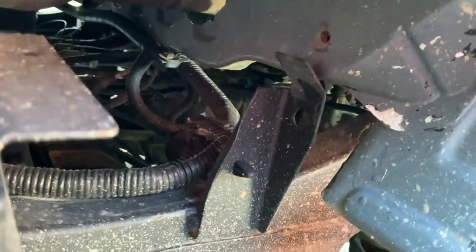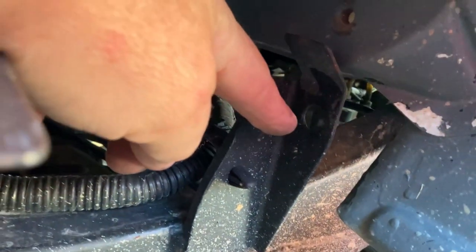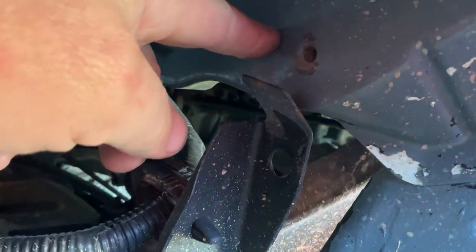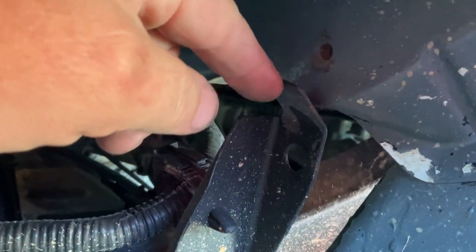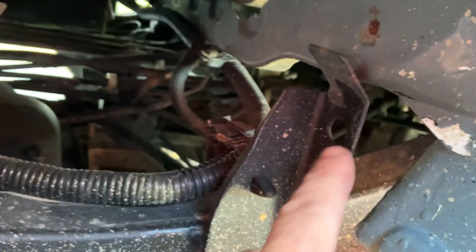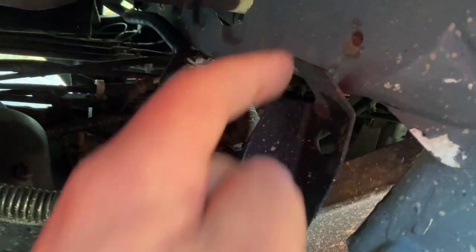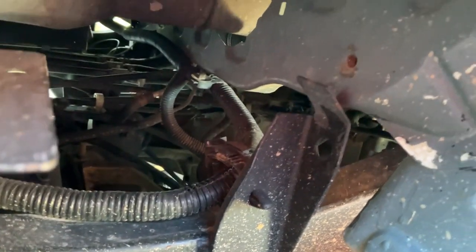One thing I haven't done yet: there's a threaded hole here where a bolt went through — the box has a cross member where the bolt attaches. What I will do is make a metal strap with a threaded piece so a bolt can thread into the bracket, with the bracket coming up with a hole to bolt into that for support. I haven't had any issues yet, but that's another thing you'll want to consider.